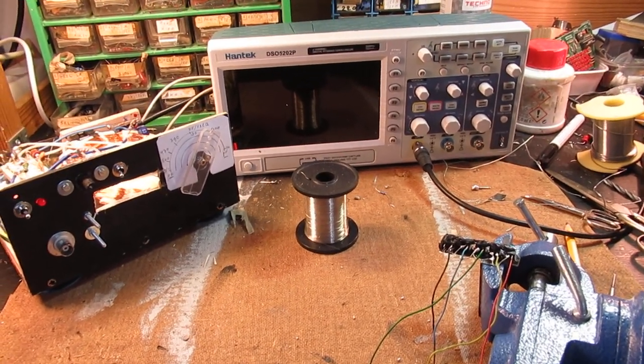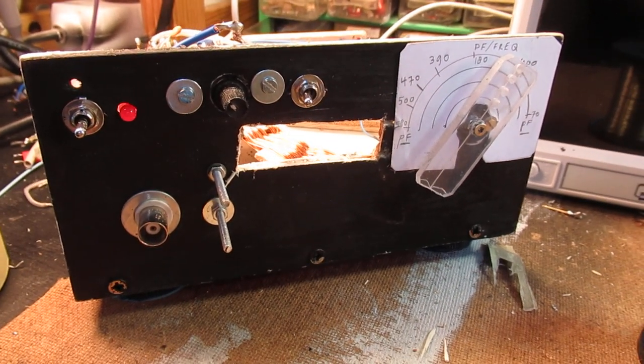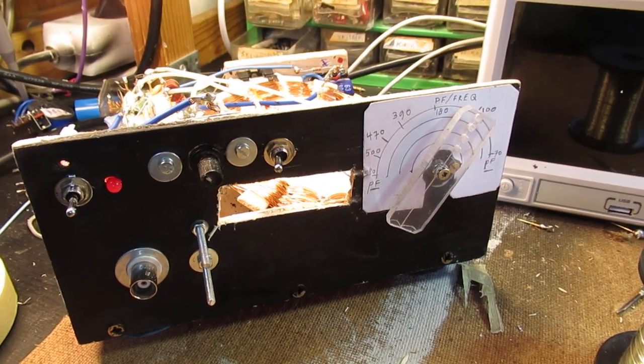A tiny vlog about the radio oscillator that I'm working on. The schematic is in an earlier video. I will show the link to the video in the text box.